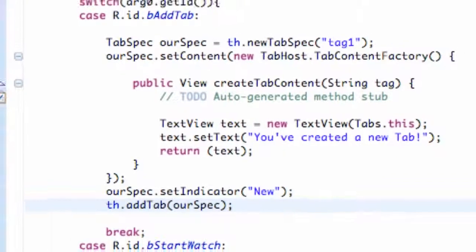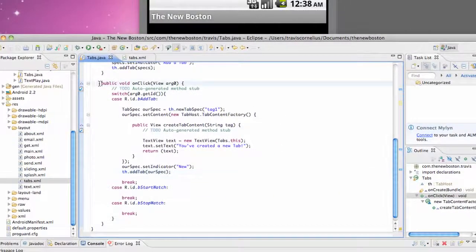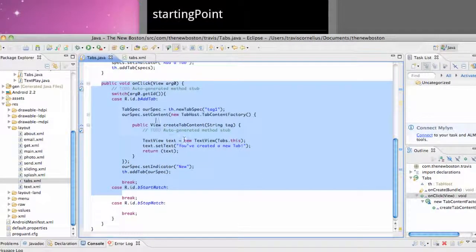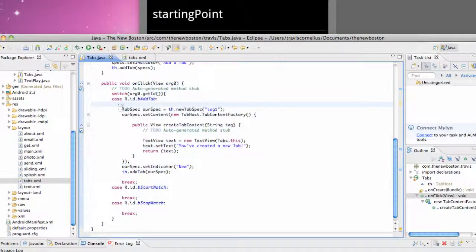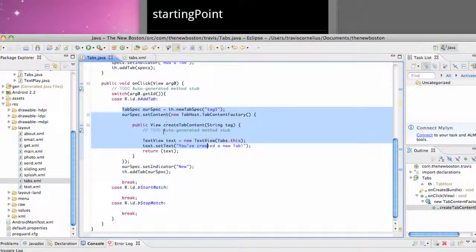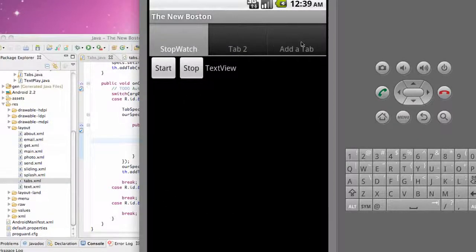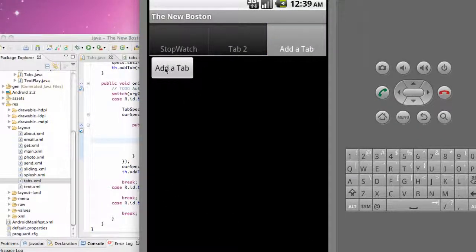But just remember back to the beginning of this series where you would look at something like this and be like, what the heck is he talking about? And now I bet you guys can kind of look through this and figure out everything that's going on. So let's check this out, and we're going to go into our tabs. We're going to go into our third tab where we set this add a tab.